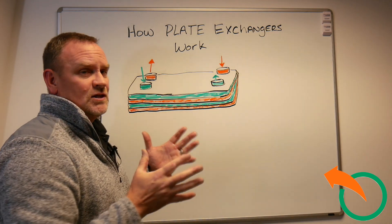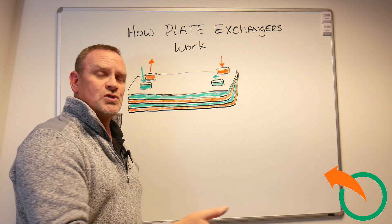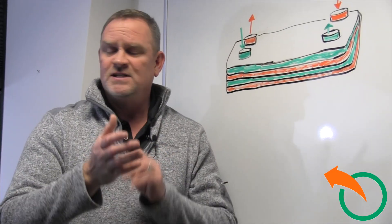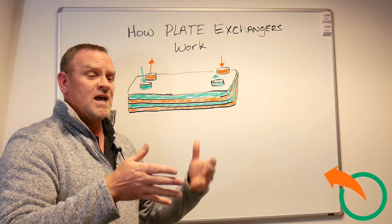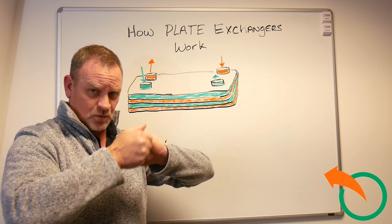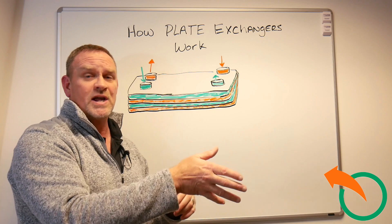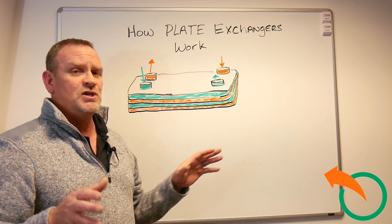The example that I use is like shaking someone's hand. If your hand's warm and you shake someone's hand and it was cold, the blood that's in your hand is never going to touch their blood because you've got the skin — which is like the plate exchangers — and your warm hand will warm up their cold hand, or vice versa. Their hand will cool your hand while your hand is warming theirs. And that's really all there is in a plate exchanger.